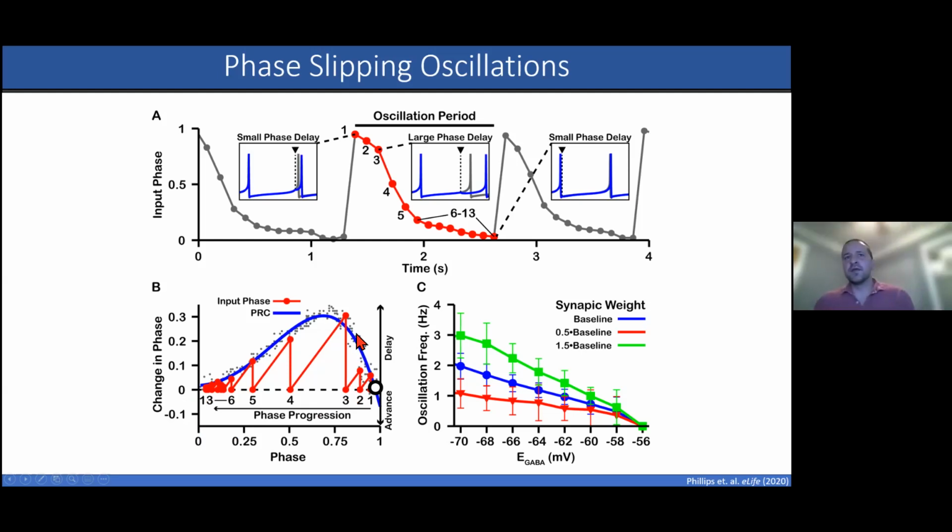All right. So the shape of this phase response curve is highly dependent on the reversal potential. If you hyperpolarize the reversal potential more, the peak of the phase response curve is going to grow, and you're going to get larger and larger delays. So you're going to get bigger kicks that delay your progression even more, and you'll go through the cycle faster and faster. And if you change E-GABA, this is exactly what you see.